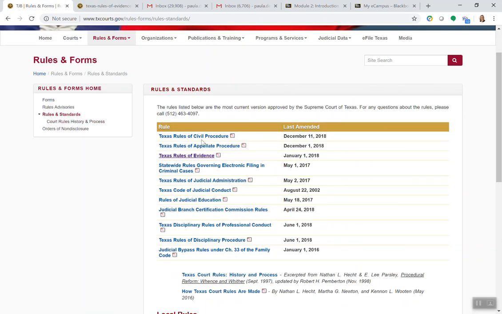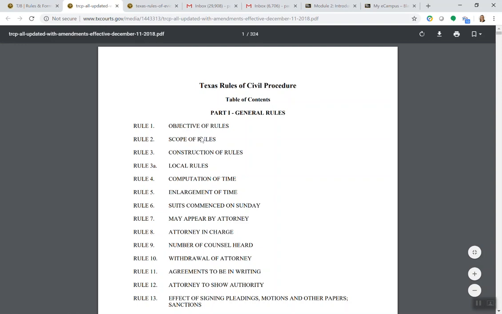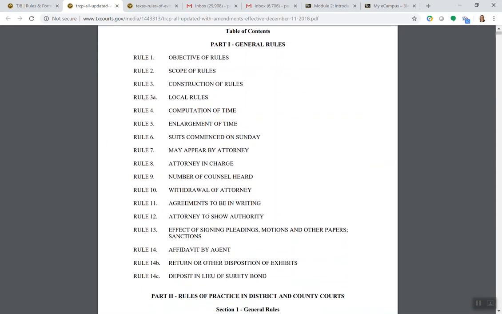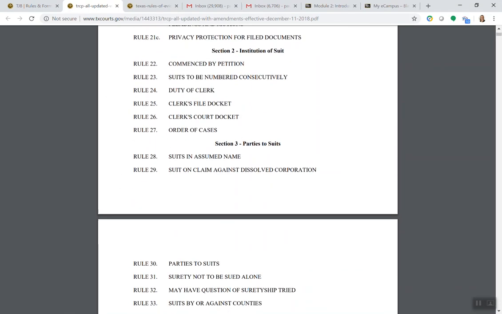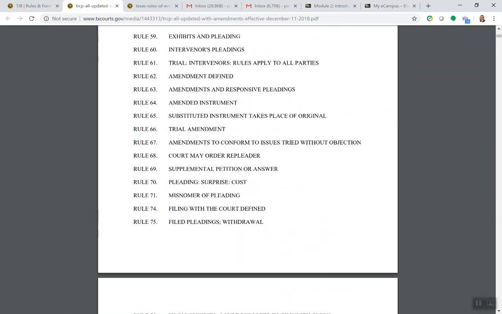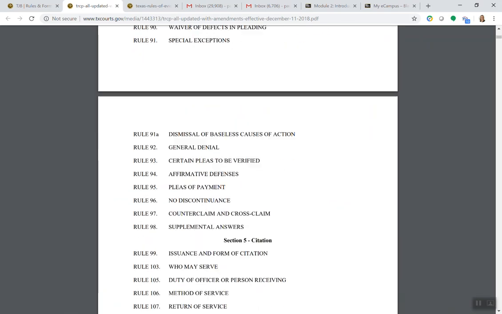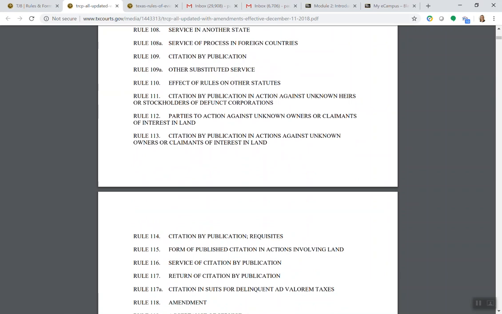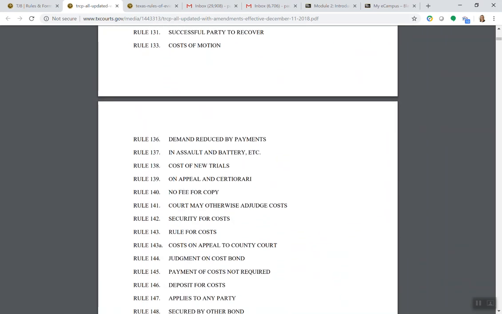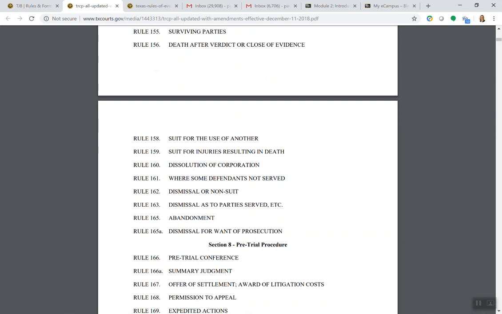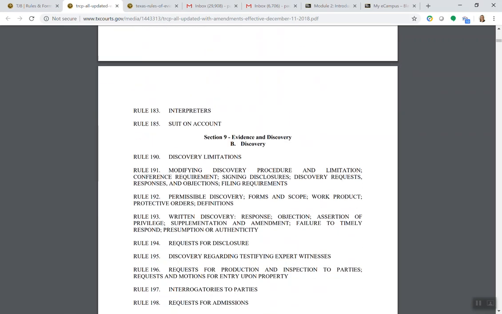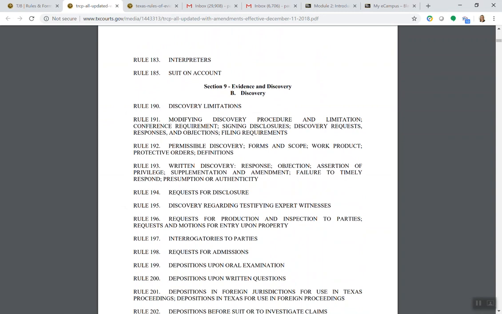You might take some time and look at this. Rules of civil procedure at the Texas level would be similar to federal rules, right? It's going to talk about the rules of how you file, when you file, what your discovery is, and anything you may have to take in the process. So instead of me going through this, I want you to take a few minutes and look through these rules and become familiar with them. And this is just part of our legal process.